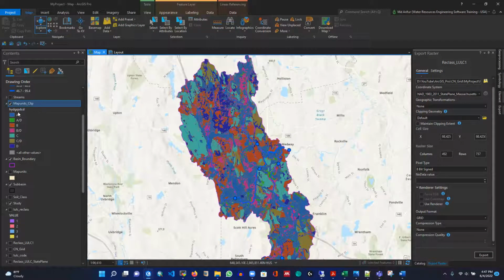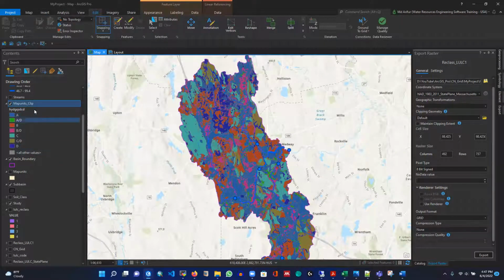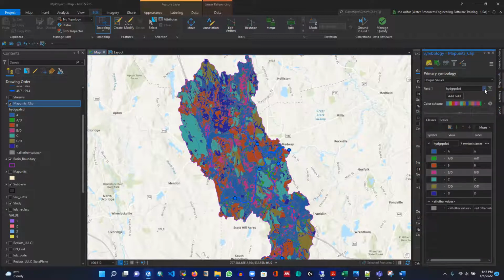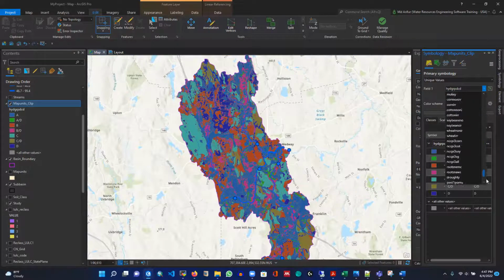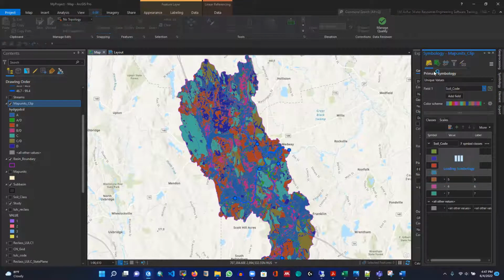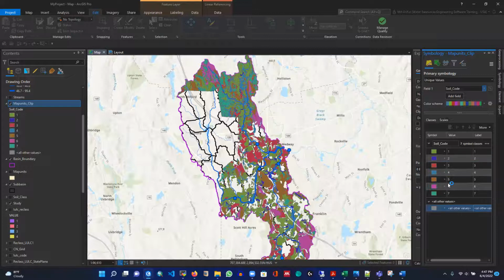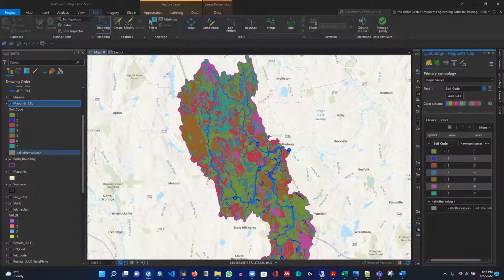And here, instead of A, B, C, D, we can even display the value as 1, 2, 3, 4 as well. We're going to symbology, and then we are going to change it from hydrologic soil group to soil code. At the end, we have the soil code now available, and here we can see this soil code.